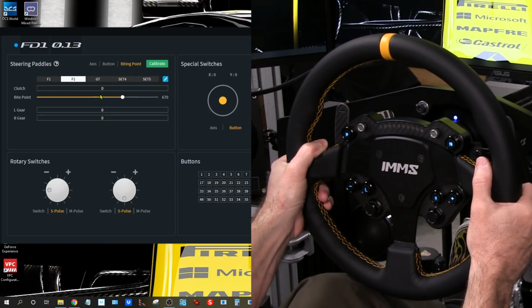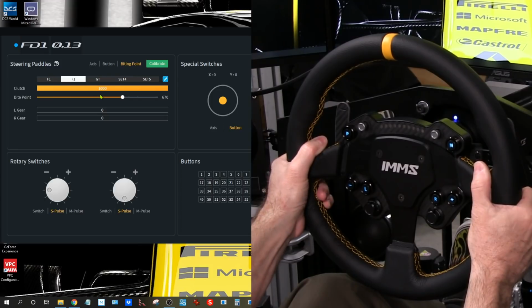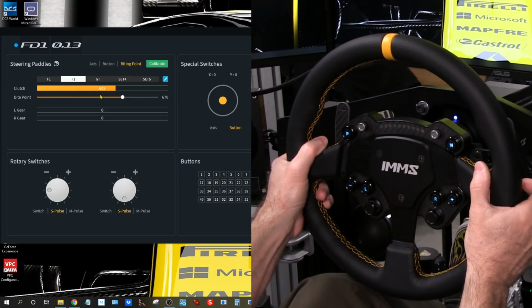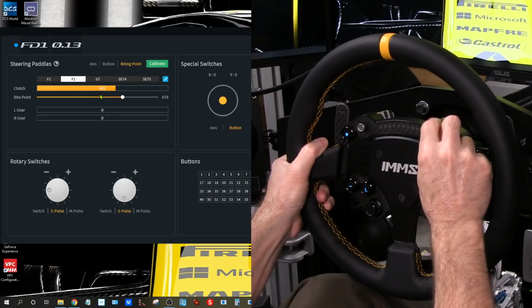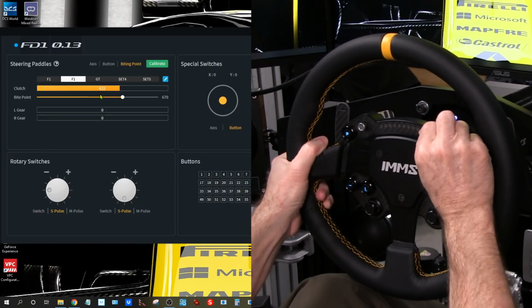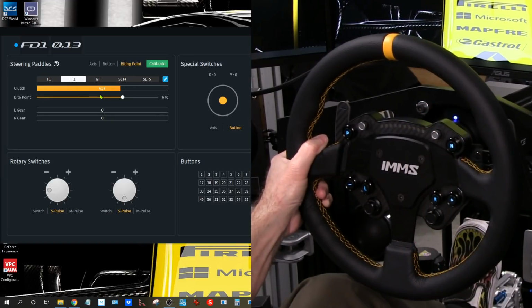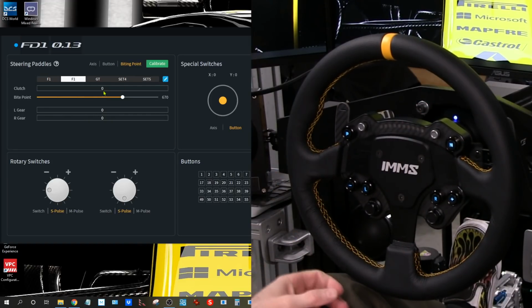And then of course I would just let it out. And we can set that differently depending on what we want to do. In other words, if I have them both down and I let go at 602, I can actually take my little wheel here and change that and get it where I want to. Remember, you can have this app open while you're in game and just change it as you're watching it. And it has some presets too up here. F1, GT, so forth and so on.